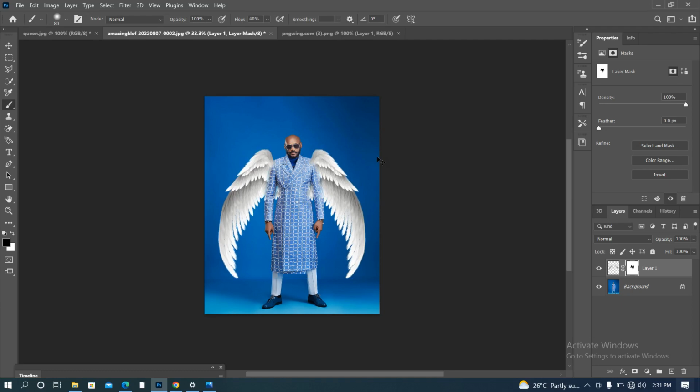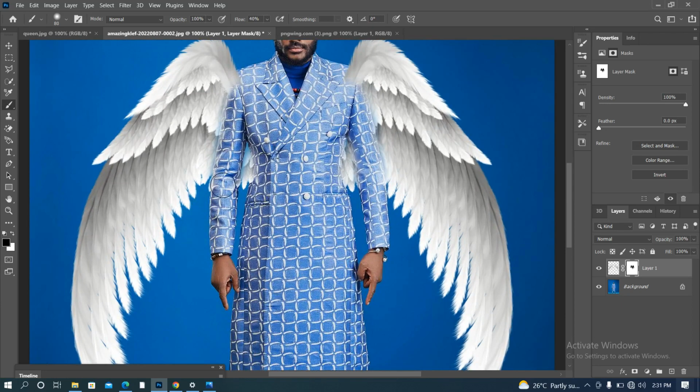Enter. Control plus, and now it's time for some ultimate corrections. Look at this. A suit.